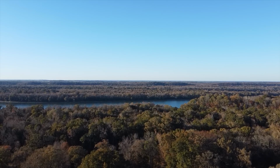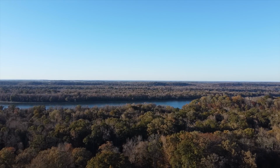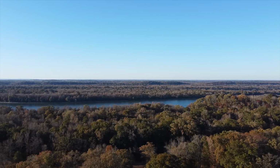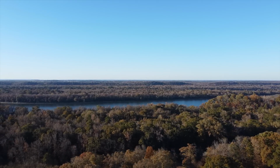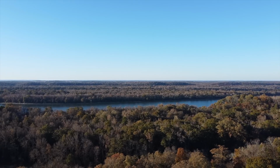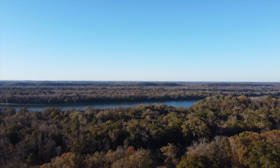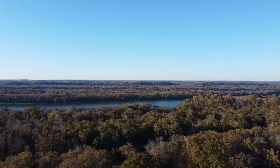Okay, that's as high as we're going to go. I'm at 256 feet. Now we're going to fly sideways at a high rate of speed, 17.6 miles per hour to be exact. So, just curious about this detail. Now we're going to go in the opposite direction. The sun is over there. The sun is behind the camera, in case you couldn't figure it out because of the shadows. So now we're up there, and it's doing really well.